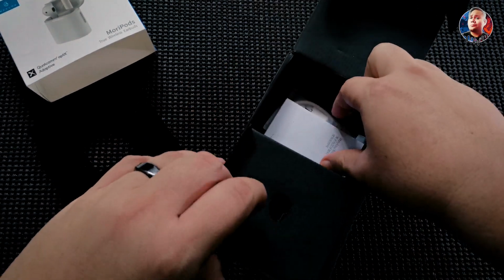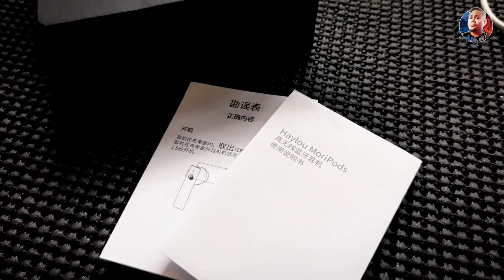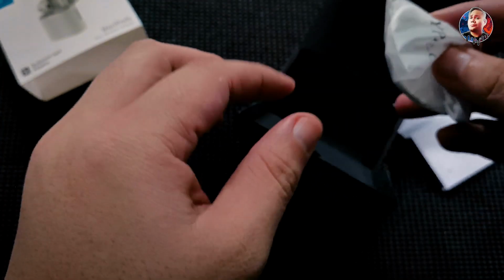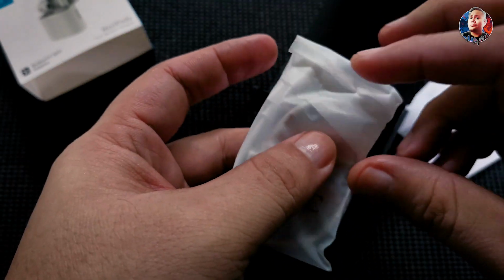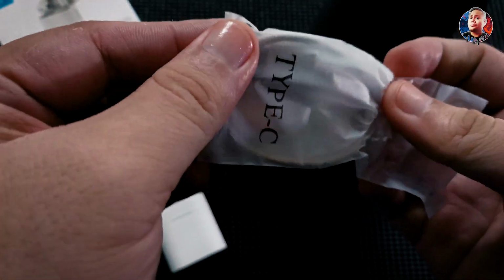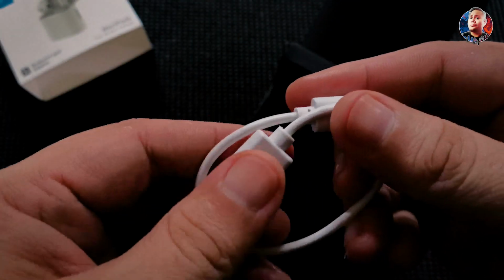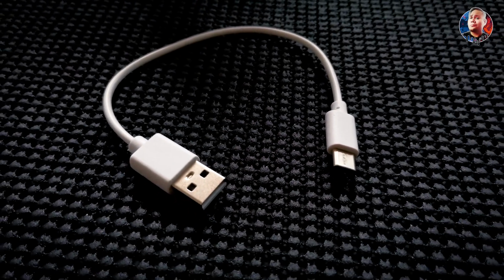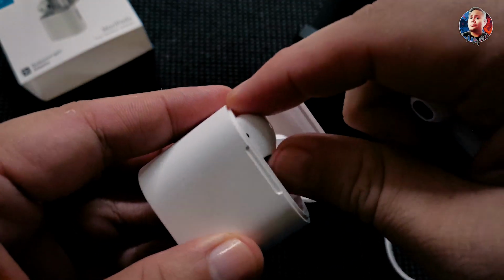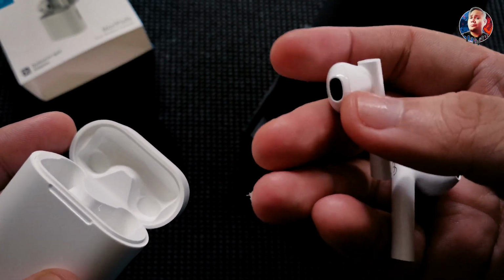And now let's open the other part of the box. And now we have here the manuals, quick start guide, in which all of us always read. Nah, just joking, we don't read these things up. And of course, we have here a cord. So as you can see from the cover, it says Type C. So here comes a white power cord for our charging. And it comes with a Type C to a regular USB adapter for our power. So that's it. That's the Haylou T33 Moripods True Wireless Earphones.